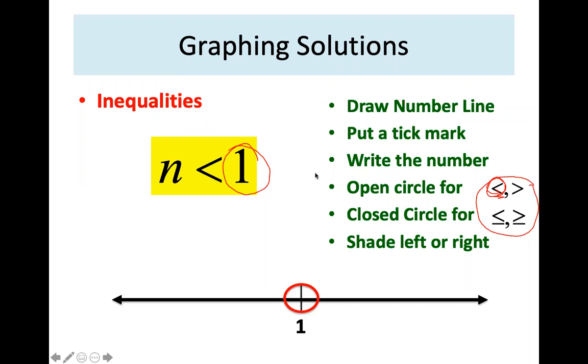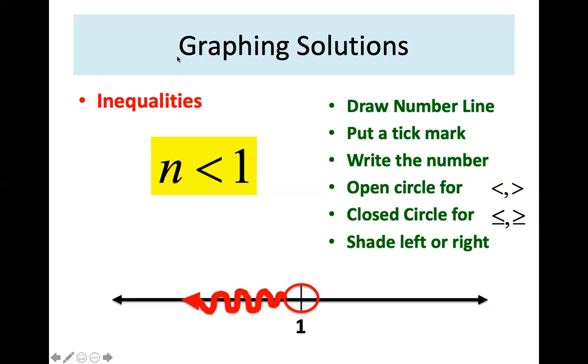Okay, so we put an open circle, and then we see if we shade on the left side or the right side. So we read this from variable to number. We see what it says. It says n, or the solutions, are smaller than 1. So where are the numbers that are smaller than 1? Well, they're on the left side. And yes, your squiggly line right here is what you need to do. Some people make a perfect shade. If you see in the book, they just put a really big, thick line, but it's really shady. It's saying, where do the solutions live? All the numbers that are to the left of 1 on a number line make this thing true. All right, any questions so far?